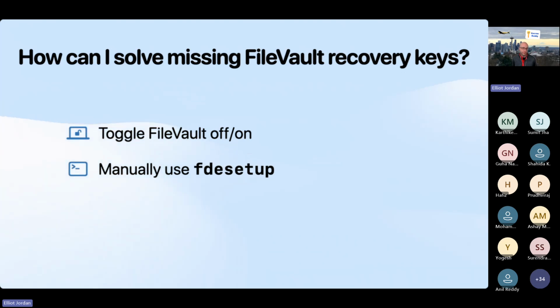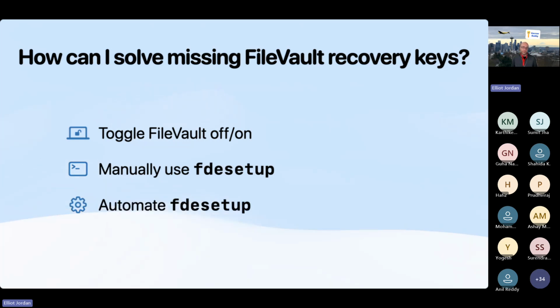However, most people probably aren't going to be super comfortable opening up Terminal and just typing in commands just because their IT person says to. So this is ideally something you don't want to even involve the people in. You just want to do it for them behind the scenes, and then they don't have to worry about it. So the next way to do it is to automate fdesetup. fdesetup can actually take a plist with credentials for input, which does allow us to automate its use. And this is the more scalable path to follow.